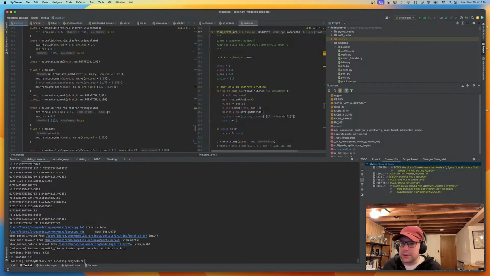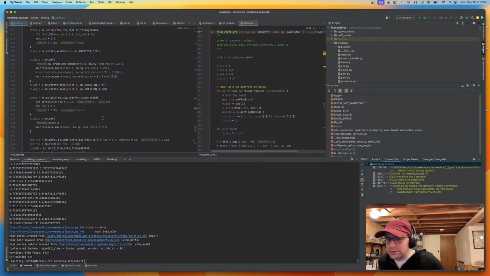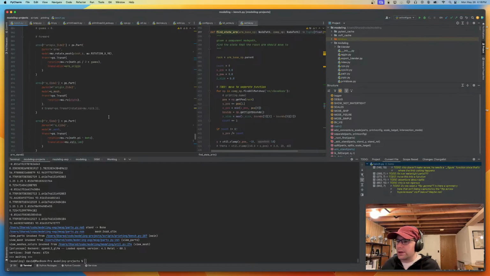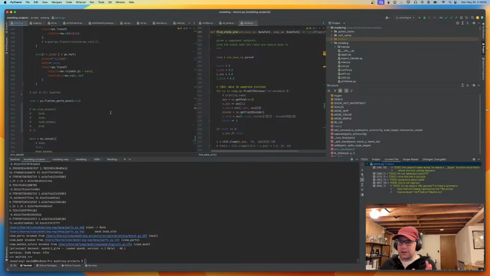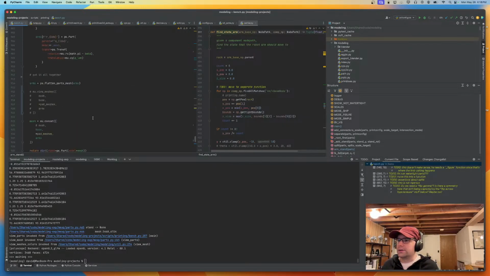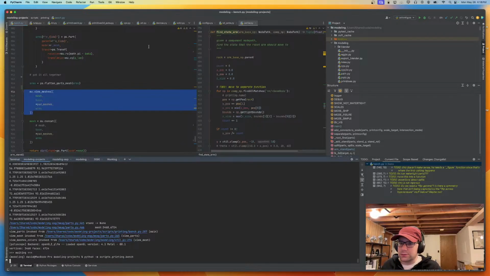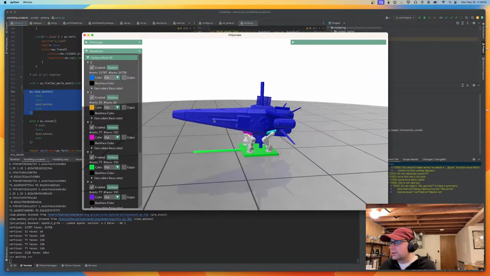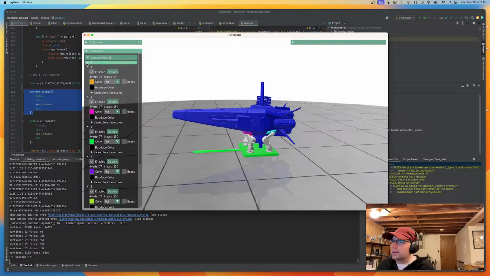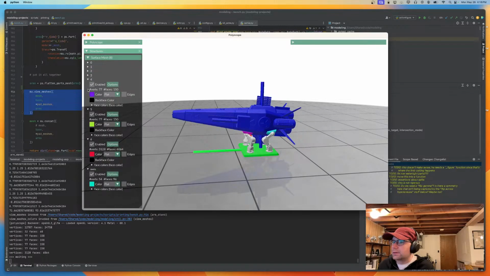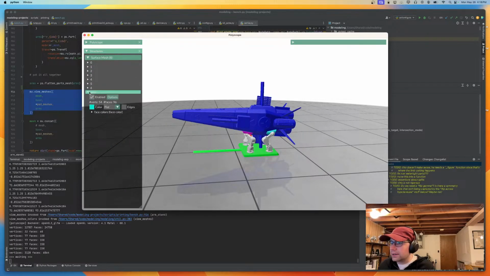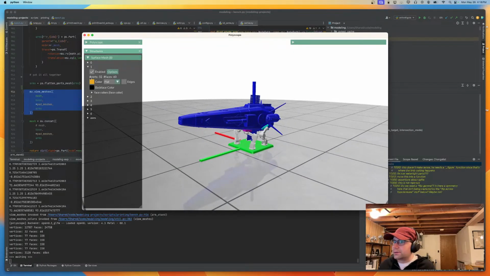The problem is that I don't have a very nice interface between these data structures that I'm trying to visualize and the visualizer. This follows from the older interface that I had. If I view a list of meshes, I get them each separately in the viewer, and it gives each one a different color. In here I can enable and disable them, turn them on and off, but they don't have names.